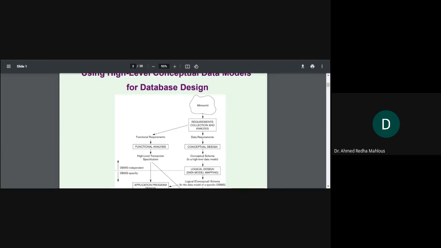You spend time, effort, and money to design the database, and at the end, when you need to release the product, you discover that you have forgotten some requirement. You didn't include it within the database. So you need to redo the database, and maybe you will be over the deadline, and it costs you money because you have to do another effort. You have to ask people to redesign and so on.